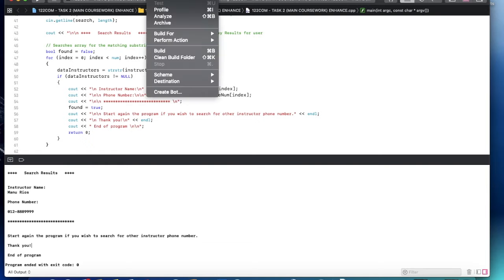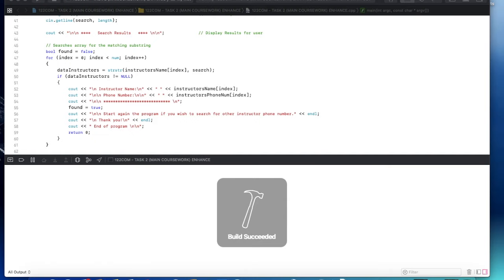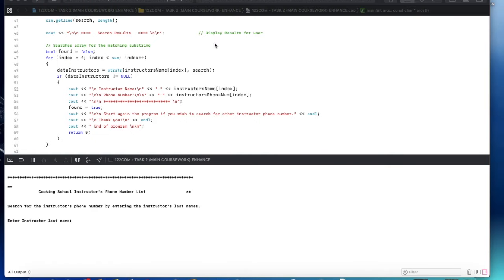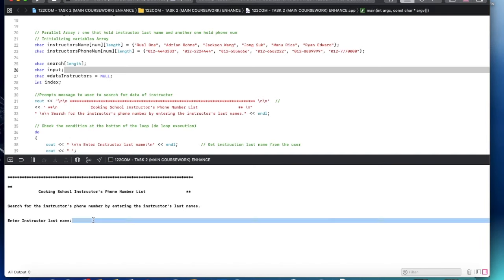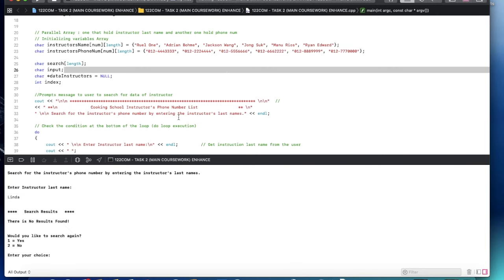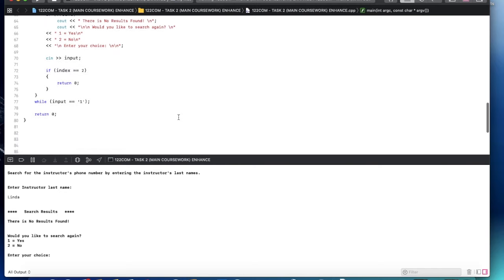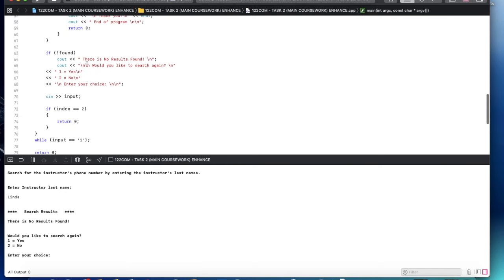Let's say the user enters a last name that cannot be found in the parallel array of instructor names, which is Linda. There's no Linda here after doing the search. If not found, it will come out that there is no result found, and the user will be asked if they would like to search again.